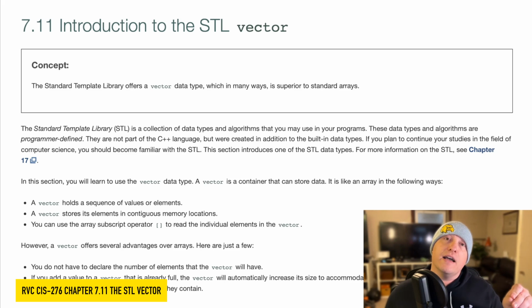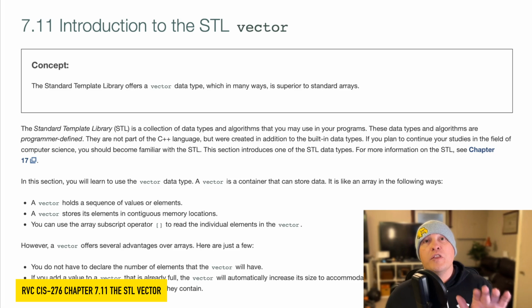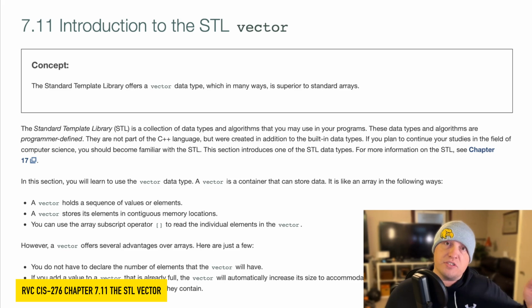Next, the vector stores its elements in contiguous memory. Just like you'll recall with the array, if we have 5 elements or 500 elements in an array, they are stored contiguously. From 0 to 4 or 0 to 499, they are stored sequentially in memory. That's actually the cost benefit of an array.